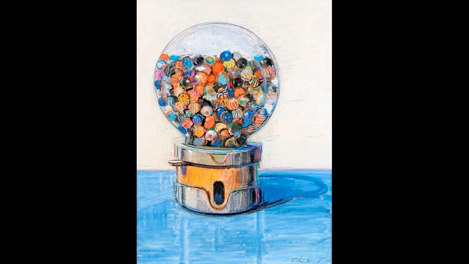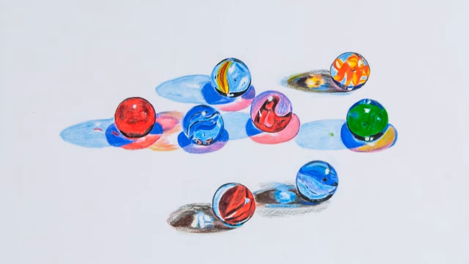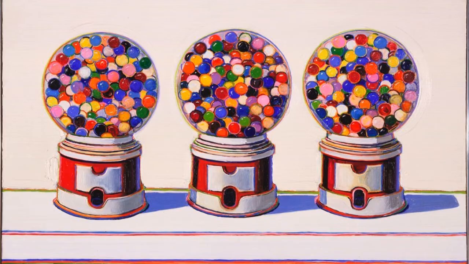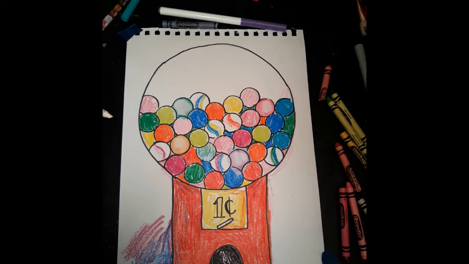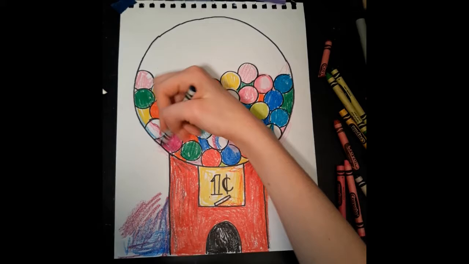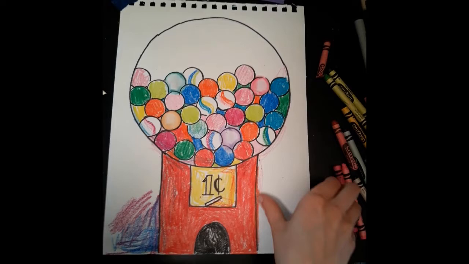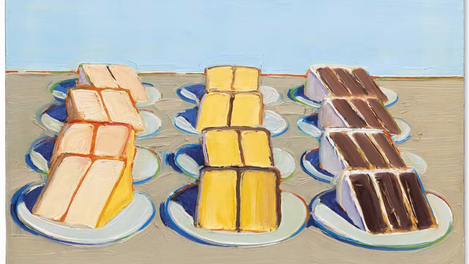Wayne Thiebaud painted beautiful pictures of gumball machines and he drew beautiful pictures of marbles using colored pencils. I decided to draw a marble vending machine, but it turned out that while I was drawing my phone was not filming. So I'm going to link to a really great video on how to draw a gumball machine. In the how-to video, the person will show you how to make gumballs by dipping a glue stick cap into paint and then printing onto your paper. For my marbles, I just traced around a cap using a sharpie and then I colored them with crayons.